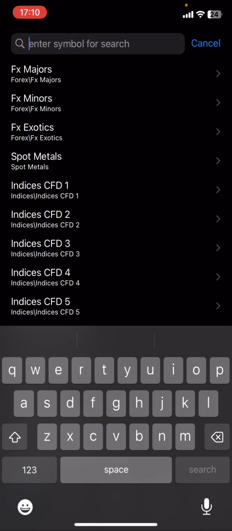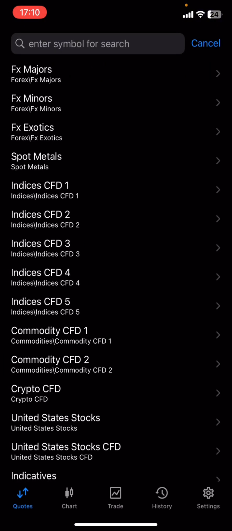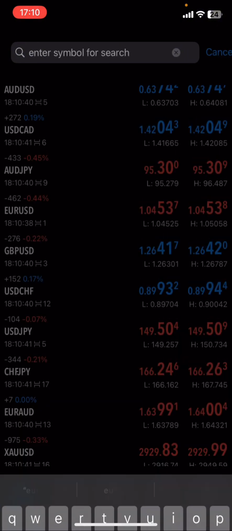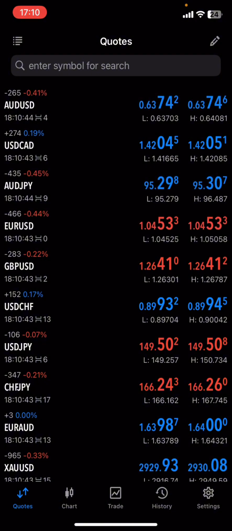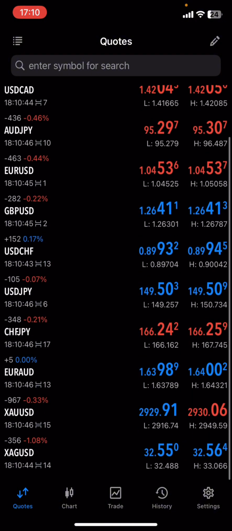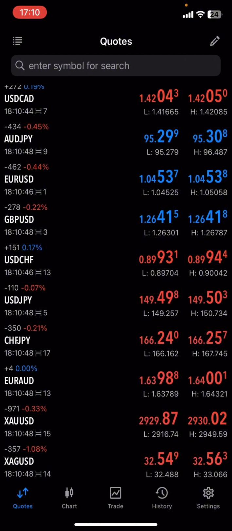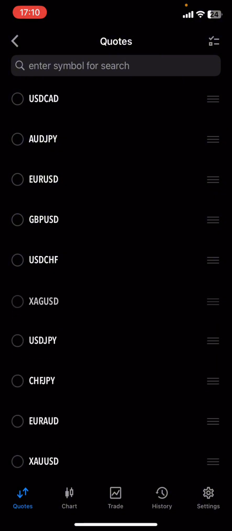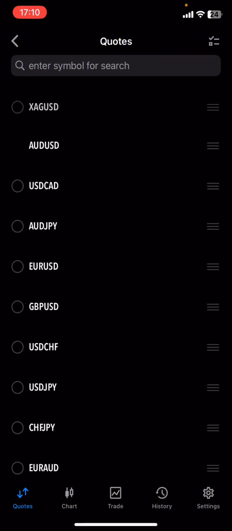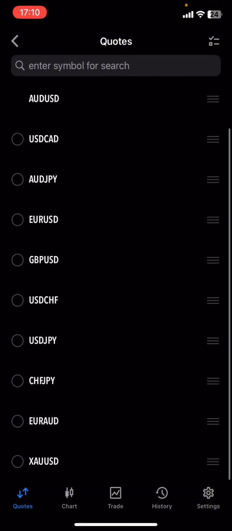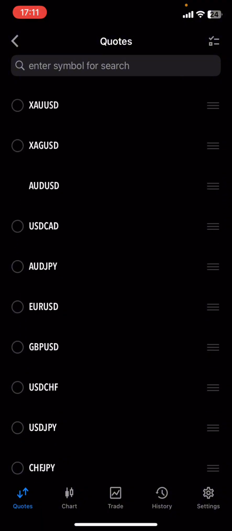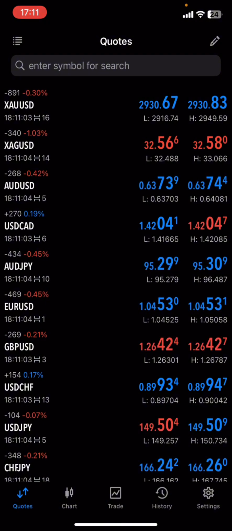Silver is XAG. So you can even check from the list, and any pair you search for that is not here, like EUR/USD, it simply means it has been added already. That is why it's not showing in the search box. You can see EUR/USD here, and gold, this is gold. Let me move gold. When you click on that, I've taught how to edit this. Let me move silver to the first, then move gold above silver. I trade gold a lot, so I'll put it first. So you customize this app the way you want it to be. So that's that for the quotes.